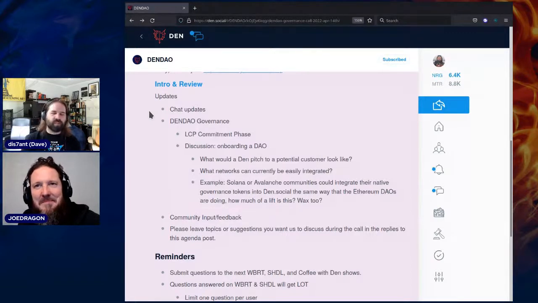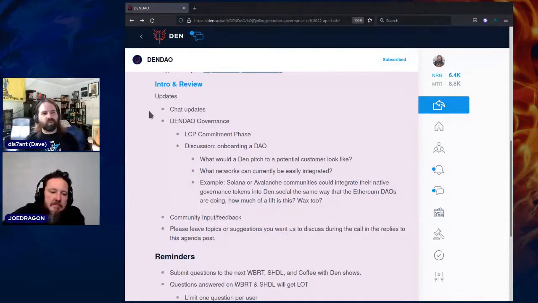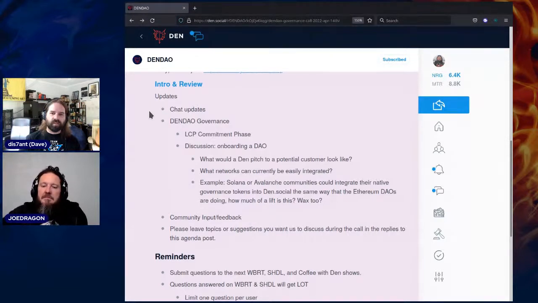So what I wanted to ask you about was when we go into talking about how a DAO might, let's say it doesn't exist yet, right? There's a difference between onboarding a DAO that exists and building one up from the ground up. And I guess it depends on what your goal is, what you're trying to achieve. But what are some things that you think are easy to do on Den that are not really offered anywhere else, that a DAO might be able to use pretty quickly, where it might be more difficult somewhere else? Because that's some of the stuff I want to talk about.